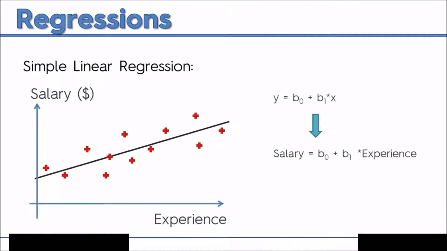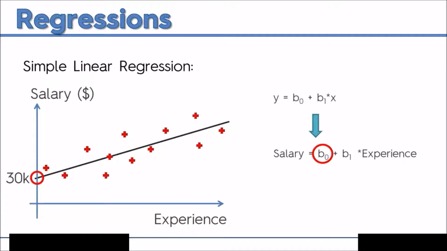For now, let's focus on the coefficient and the constant. What does the constant mean here? The constant means the point where the line crosses the vertical axis. Let's say it's $30,000. What does that mean? When experience is 0, as you see on the horizontal axis, then in the formula, the second part, b1 times experience, becomes 0. So salary equals b0. That means salary will equal $30,000 when a person has no experience.